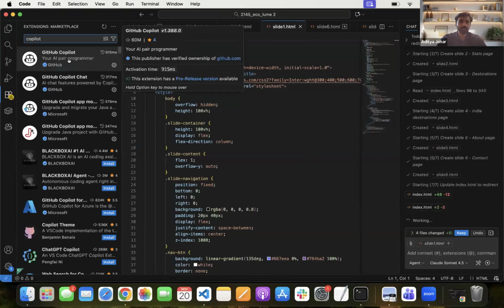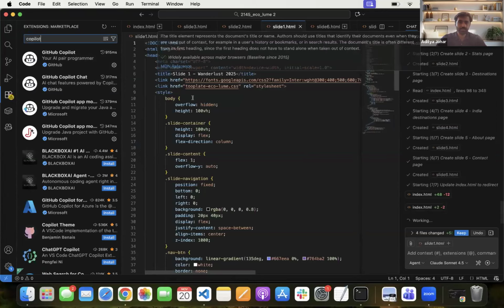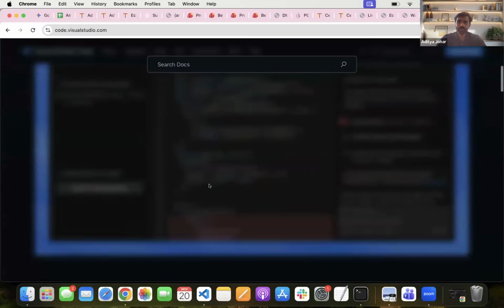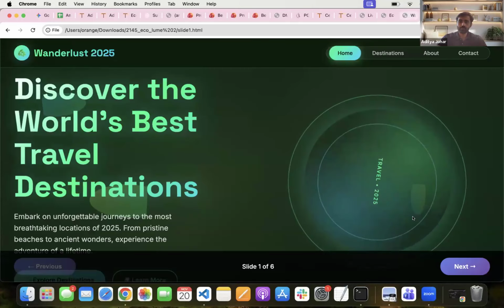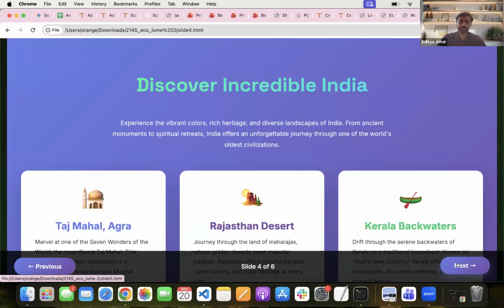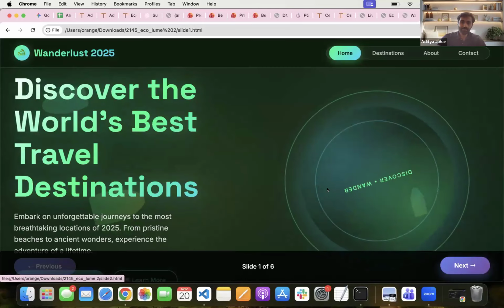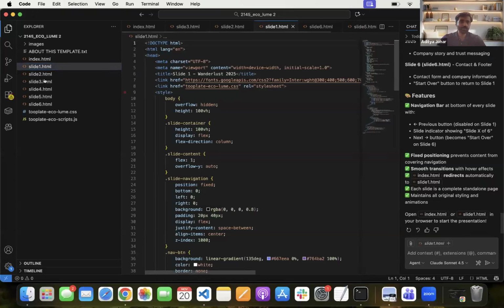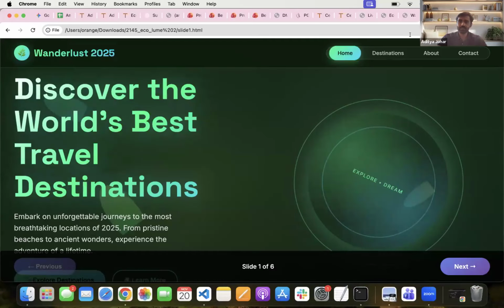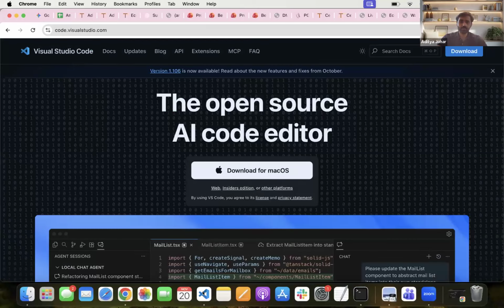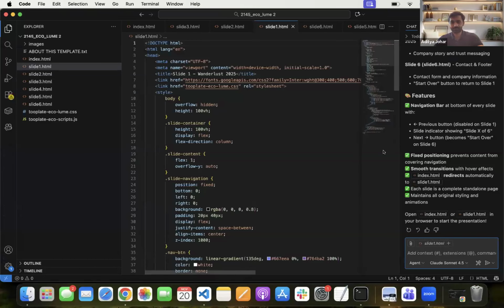it says here, your AI pair programmer. And you can tell it to program basically anything. It's amazing. It's really great. It'll get a lot done for you. So here we have it. We've converted a free website template into a presentation about travel. And we could make it as detailed, we could add images that we want. We could give more prompts, add more pages, remove pages, edit pages. All of those come in as an option. So we just need to download VS Code, install GitHub Copilot, and there we go.